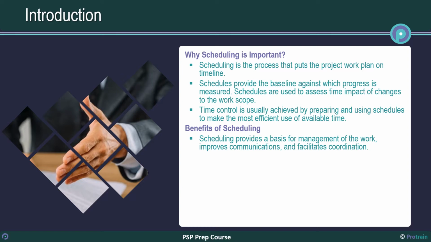Benefits of scheduling. Scheduling provides a basis for management of the work, improves communications, and facilitates coordination. Using a schedule improves the effective use of resources. The project schedule gives the user a baseline to monitor and control the work. Scheduling provides a way of contributing input during project execution concerning means, methods, techniques, sequences, or other conditions affecting the plan's outcome. Scheduling provides a means for obtaining feedback since the development and use is a team effort incorporating the ideas and objectives of those responsible for the work.